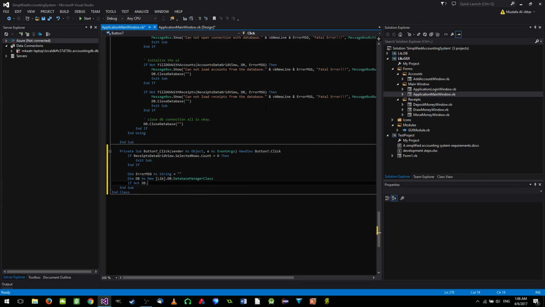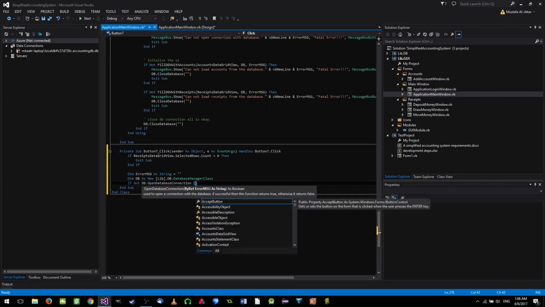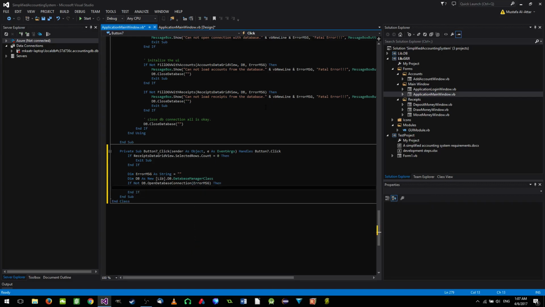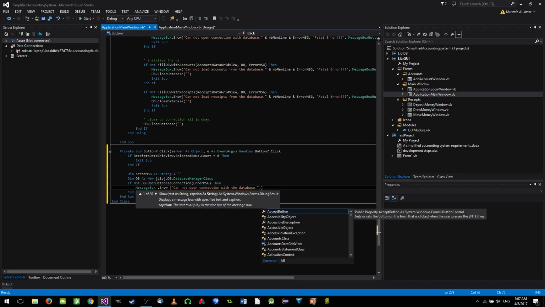Now if not db.Open the database connection, passing to that the error message object, and then MessageBox.Show, cannot open connection to the database. Okay, and followed by what?